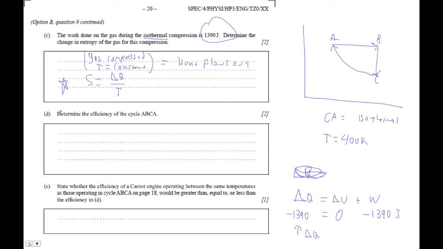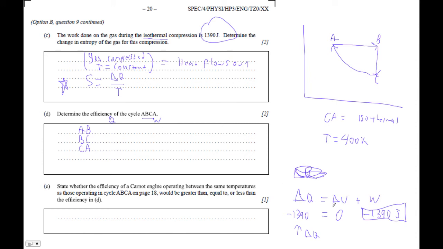All right. Then it says determine the efficiency of the cycle ABCA, right? Well, at this point, I was just sort of going crazy. I figured out for AB, for BC, for CA, the Q that flows in, and I figured out the work. I really could have saved myself some time. But anyway, the work. So write these all down.